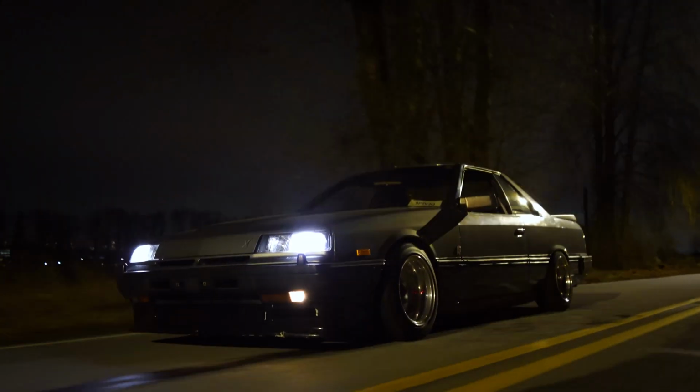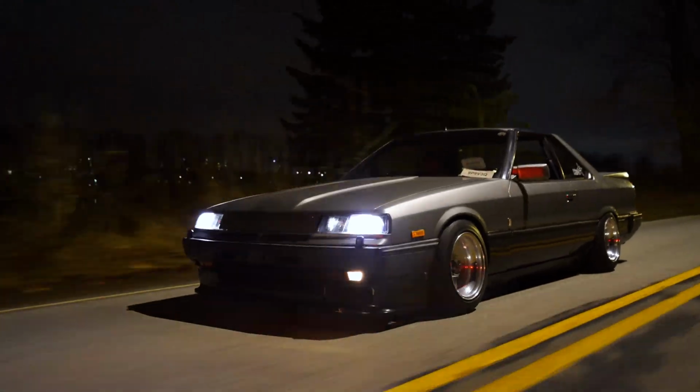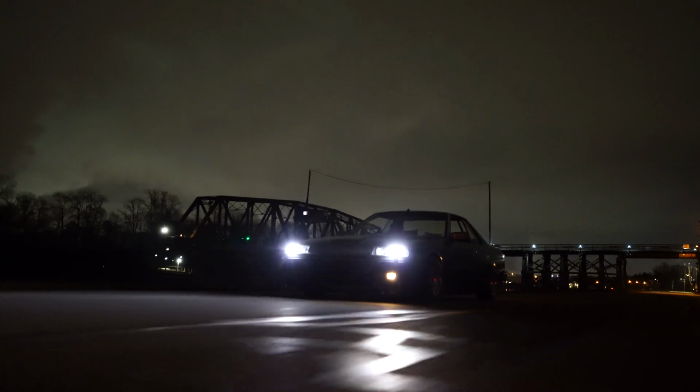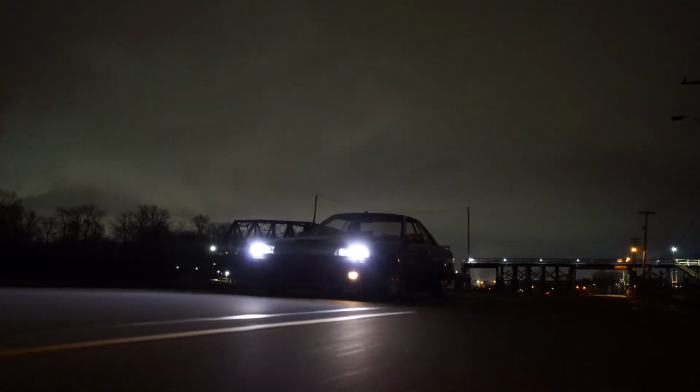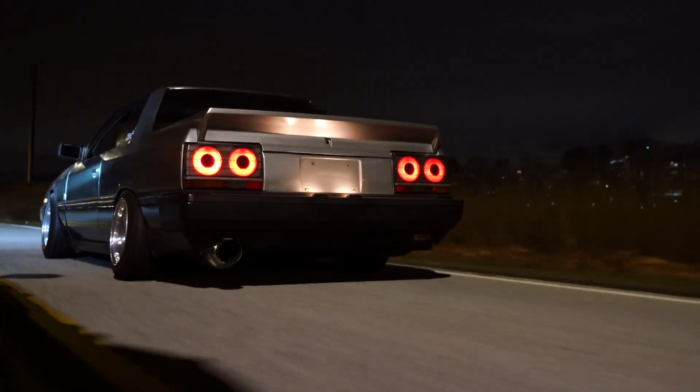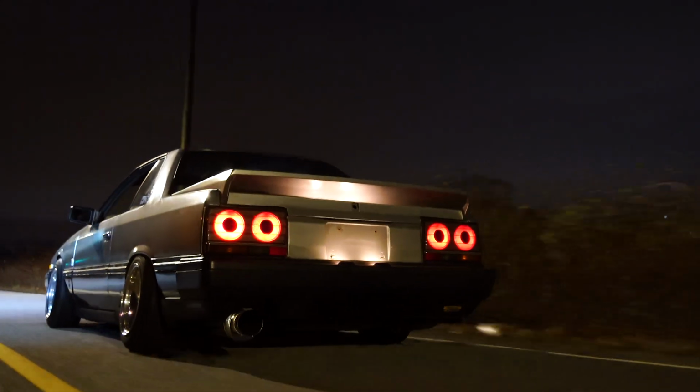I ran it the other night, and I probably shouldn't have given it that much beans, but whatever. It felt good, so I was just giving her a little bit extra. But yeah, you gotta blow out the previous owner's stank. Yeah, I mean, we had to clear all the gas and everything. It sat for so long. It was like a full rebuild, or full resto rebuild, whatever you want to call it. Had to spray out the tank, clean all that up, and get all the junk out of the fuel system, and change all the fluids and everything.